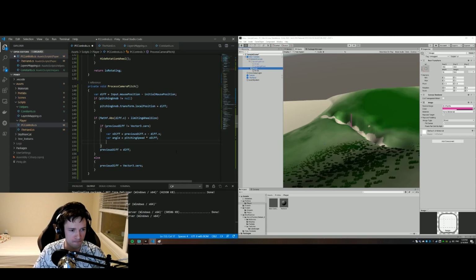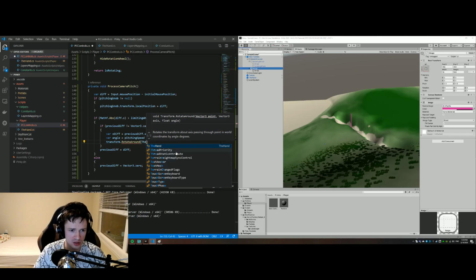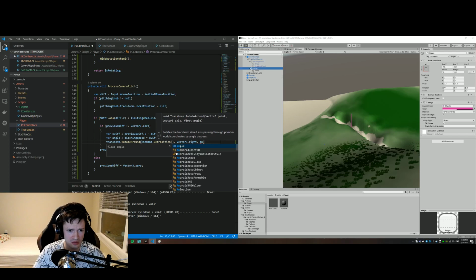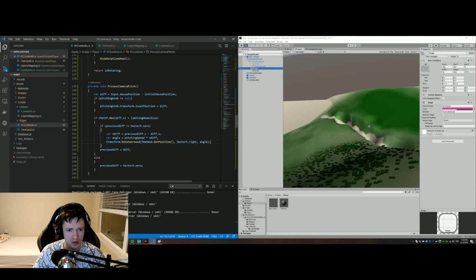Then transform dot, again rotate around. Now we're again rotating around, get position, but now the axis is Vector3 dot right. Forward, backward, let's see, it's either right or left. I believe it should be right, but, and the angle.